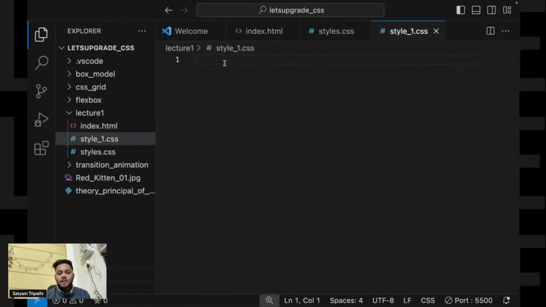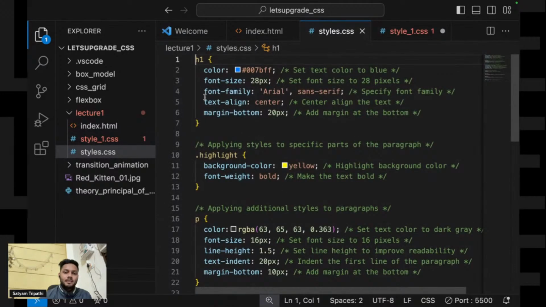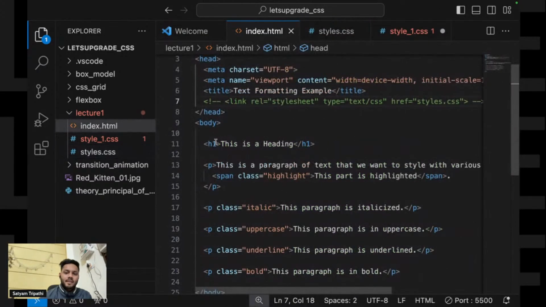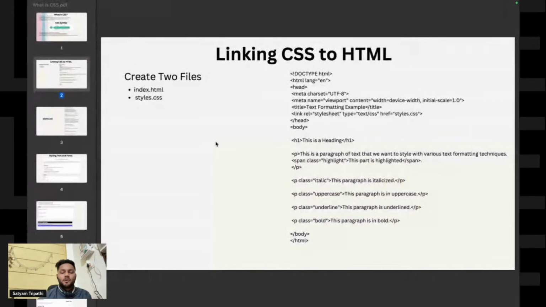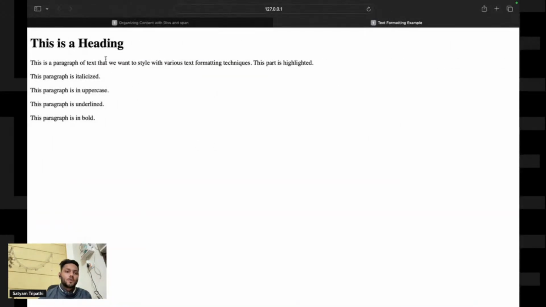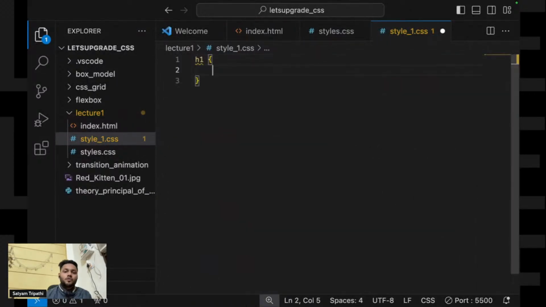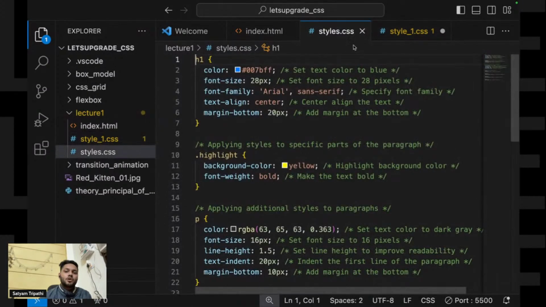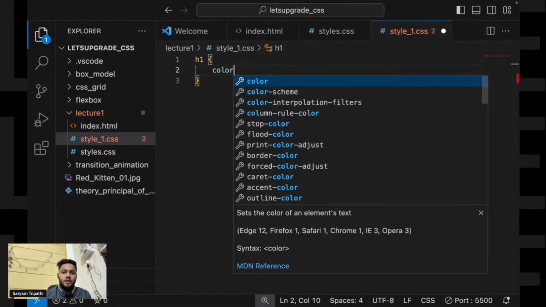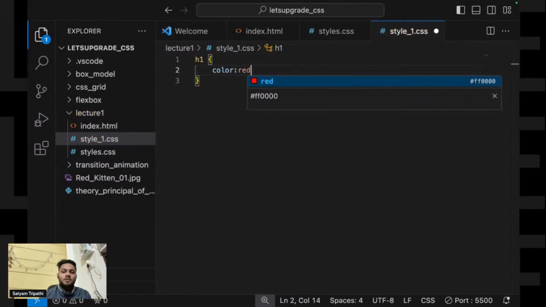But what we'll basically do in the H1 heading, if I have to add a style over here in the H1 heading, I want to convert it into red color. So what I'll do, I'll simply use color over here. Okay, so color I'll use and I'll write red over here. And if I save it, now this is basically my style.css.